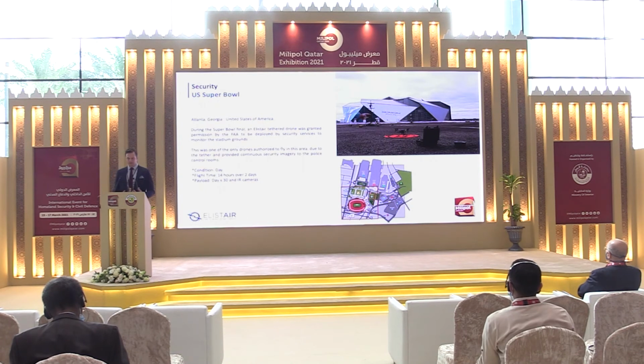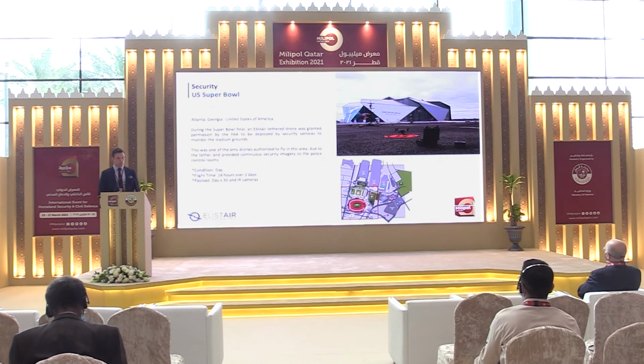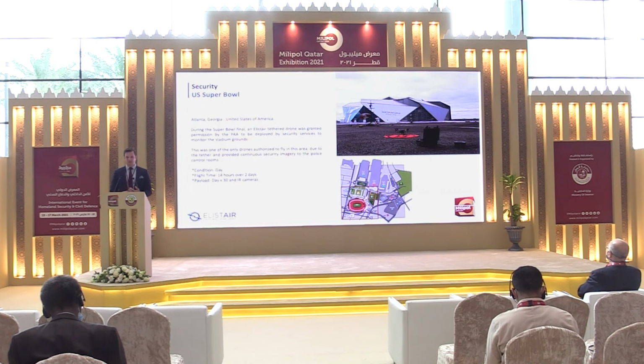Continuing with the sporting event theme, this is the Super Bowl, I mentioned it earlier. So we're using a drone with a tether station at the Mercedes-Benz Stadium. Outside the stadium, there was already a CCTV network inside the stadium, but outside the stadium, they wanted an eye in the sky to basically see what was happening. So this was flown for 14 hours non-stop, okay? So 14 hours, continuous airborne imagery in both day and IR conditions.